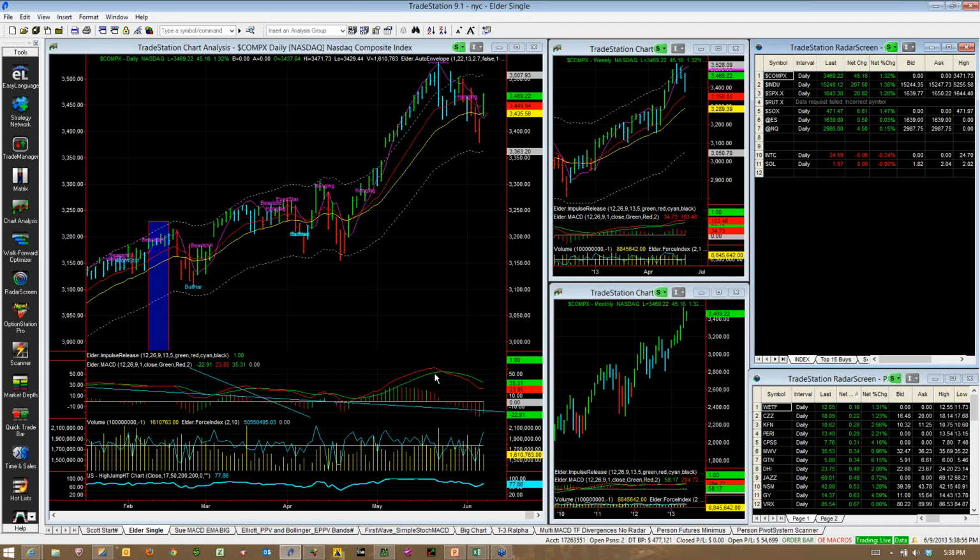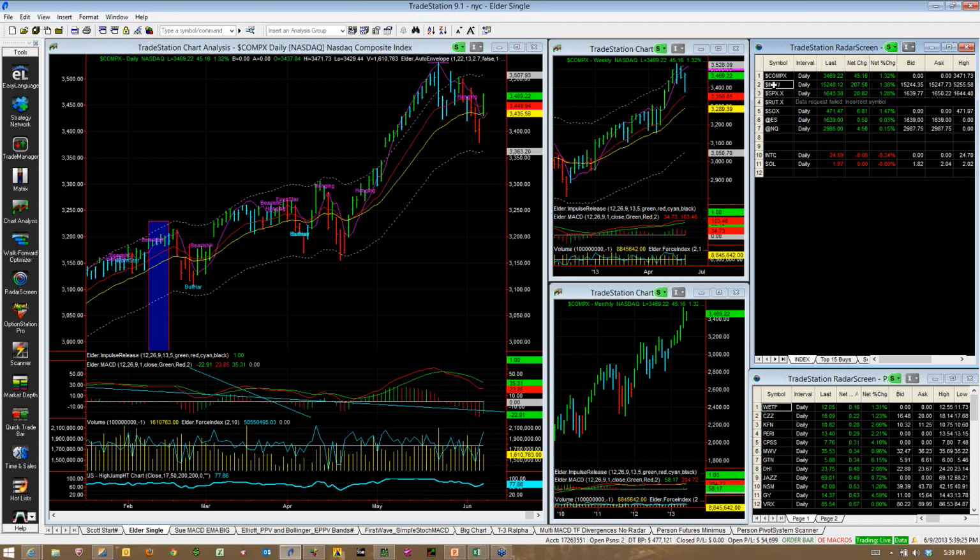As I mentioned previously, we have sort of taken out the negative divergences, and you can see the MACD, both the lines and the histograms, got higher highs as we got up here compared to the past. So that's good. It'll be interesting to see if we can rally back up to the top from here, or if this is a false, I don't know if it's a false breakout, but a false rally.